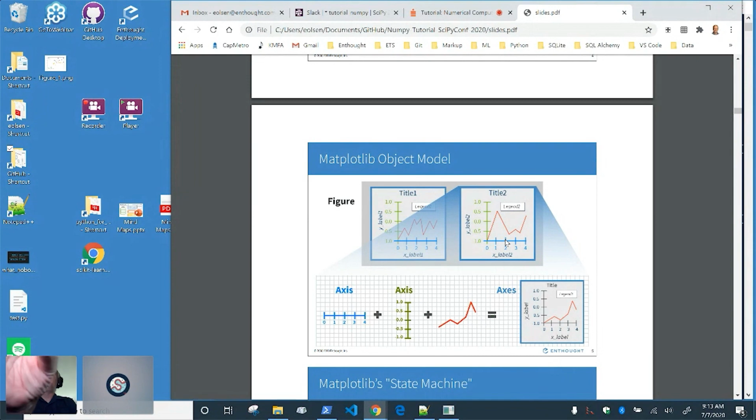If you start working with matplotlib, all of these pieces will start to make sense, because you can manipulate them individually and in great detail.